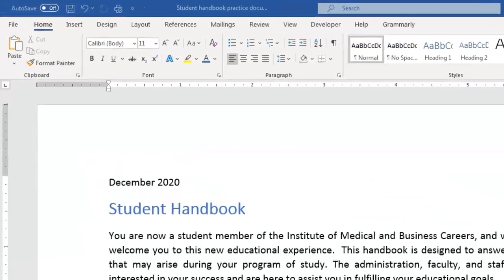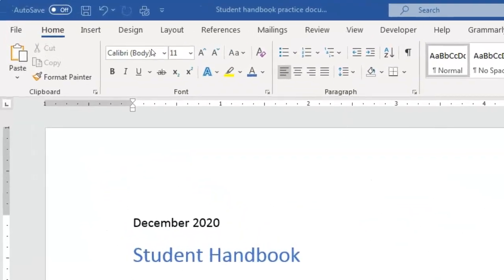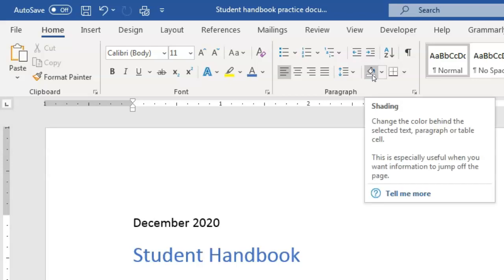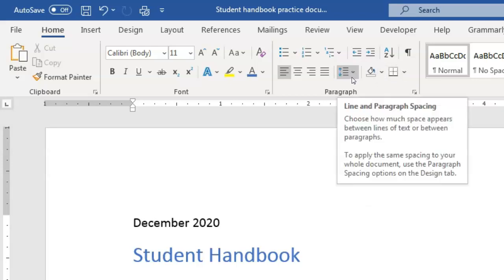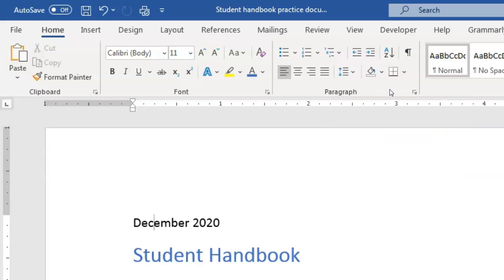Just like the font group, the paragraph group is off of the Home tab and located right here. This is going to be our focus. We'll be able to do bullets and numbering. These four symbols represent our different alignments. We have some shading. This is where we'll set borders. This is a shortcut to set some line spacing and some paragraph spacing. We can also do that in the dialog box, so we'll launch there.